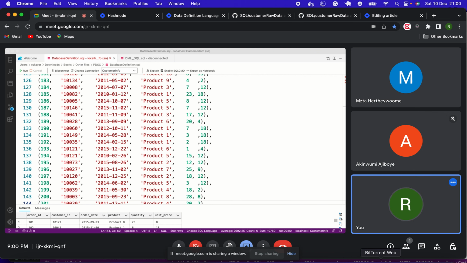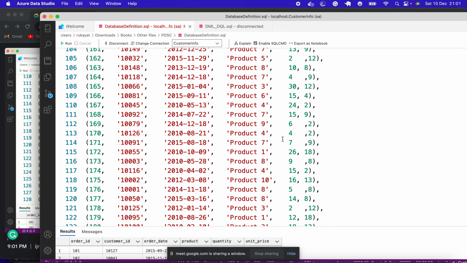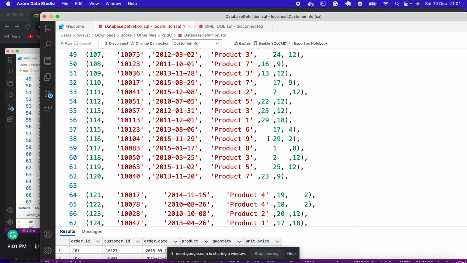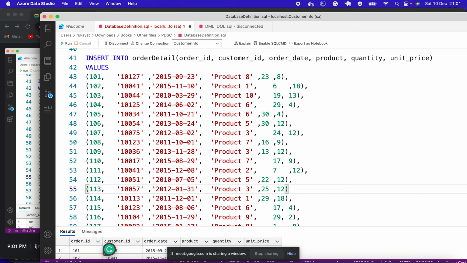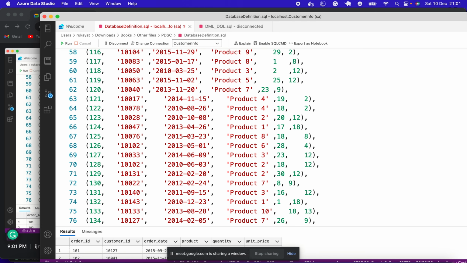The rules of entering the data. Even if I have space in between, it's going to work. So the space doesn't matter. So far I did not omit one of the commas like this. It's definitely going to work. So the most important thing is observing the rules and regulations. So you need not worry about the space in between it.